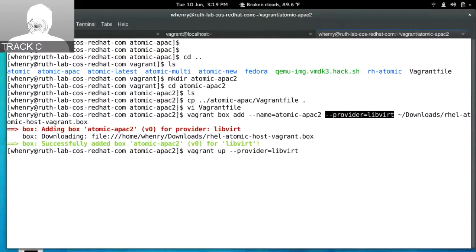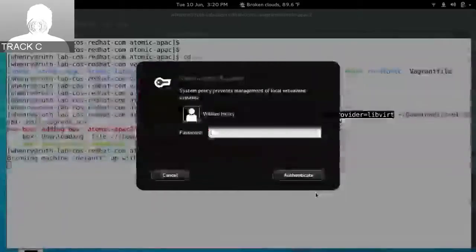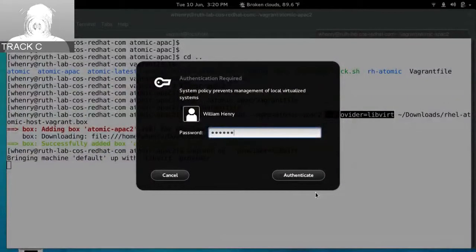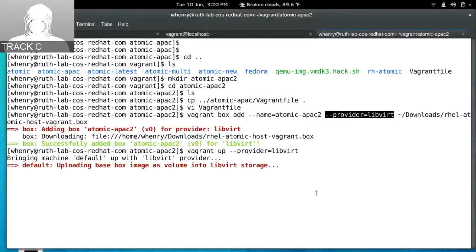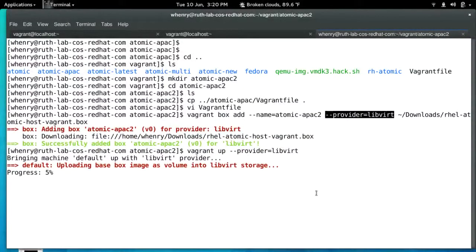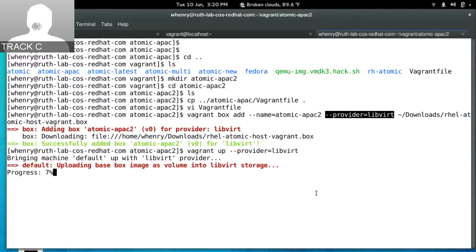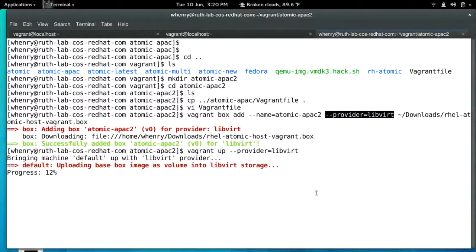Now this particular box has some Vagrantfile information built into it. The one I have outside of it, that little small one I put in, just gives it the name and stuff, but there's a whole bunch of information we're going to see coming up here as this box loads.